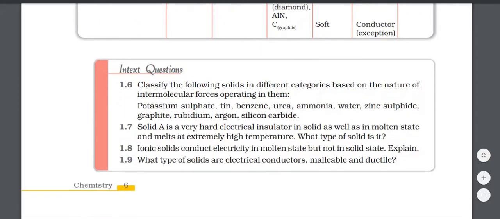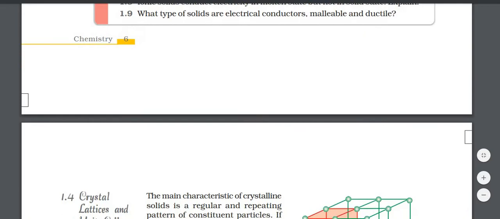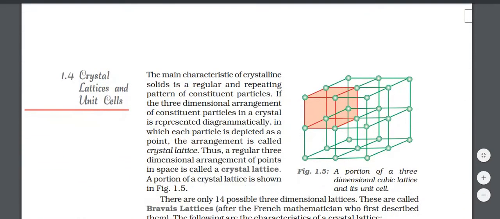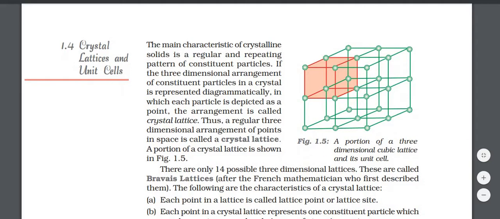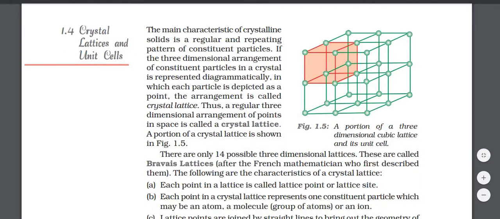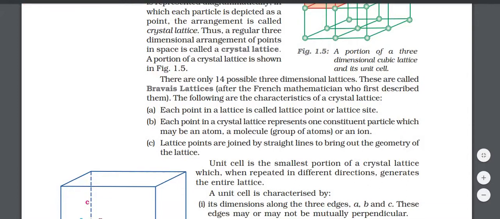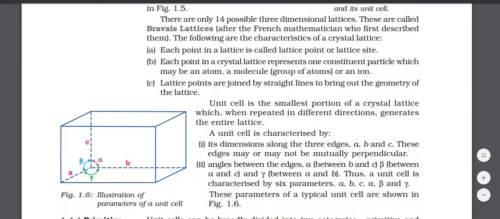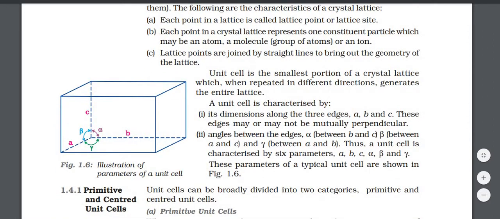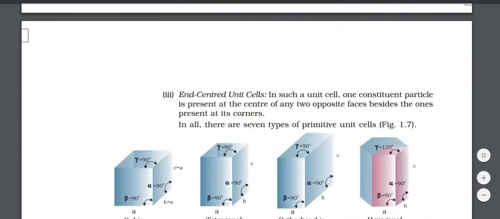So these are some of the questions you can try yourself. And next is crystal lattice and unit cell. As I have earlier discussed, this red portion is the unit cell, and the green portion combined is repeated again and again. That is called space lattice or crystal lattice. There the points are known as lattice points, and it's also known as Bravais lattice, and these have parameters a, b, c, the lengths on the y-axis, x-axis and z-axis, and the angles alpha, beta, gamma between the axes.